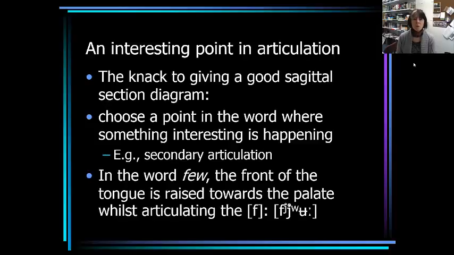For example, in the word few, the front of the tongue is raised towards the palate whilst articulating the first sound. So instead of the tongue in the rest position, we could show that the front of the tongue, not the tip, the front of the tongue is raised up in preparation for the production of the following palatal approximant consonant. We might also want to show some lip rounding. I haven't indicated that the sound is lip rounded in this transcription, but you could show that if you wanted to.